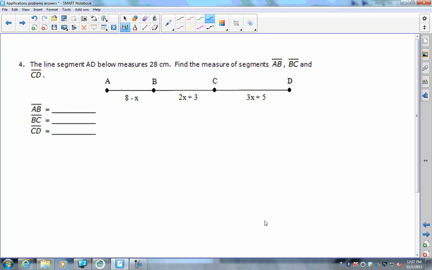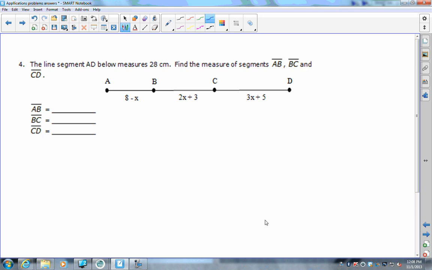Number 4. Here's another type of application of solving equations that you're going to use over and over in geometry. Okay, the more I tutor geometry students, the more I see how important the equations are and being able to solve. That is one of the reasons why I've been nagging you guys about solving equations. You will struggle in geometry if you're not able to do this stuff well.